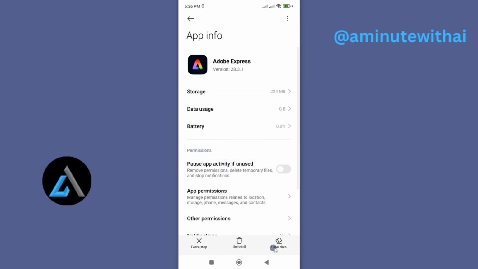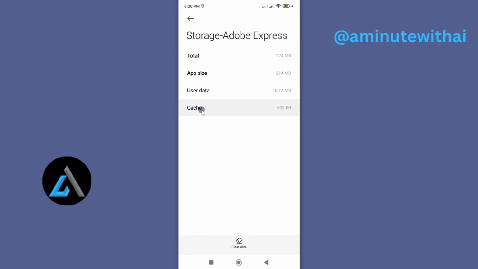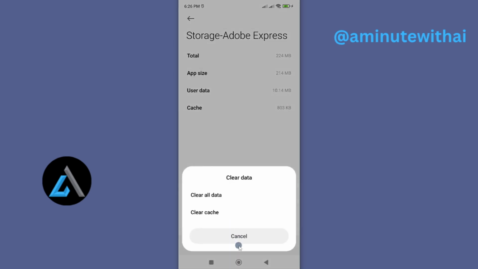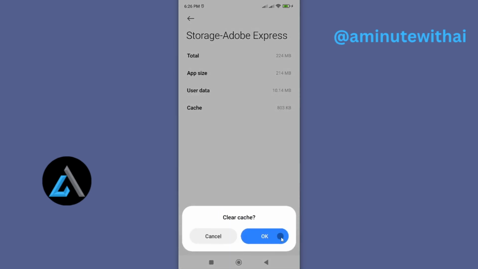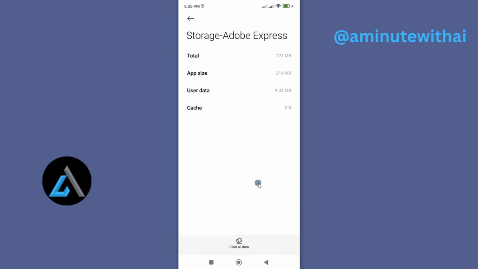Now under this, we want to clear the app data and more especially cache data. So if I go to storage here, you can see we have quite a number of cache files. Now, when you talk of cache data, we are talking of small files that your app normally stores to enhance user experience. The problem is accumulation of these files might cause your app to malfunction. So to solve this, go ahead and tap on clear data and then clear cache and then okay. Now, don't worry, this will not erase any information or any activity that you are performing on this app.